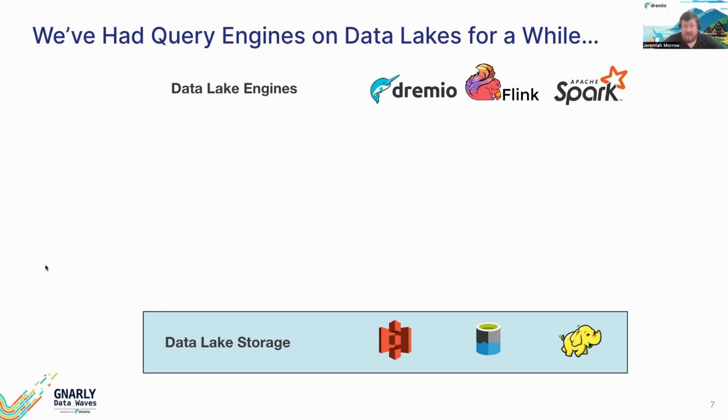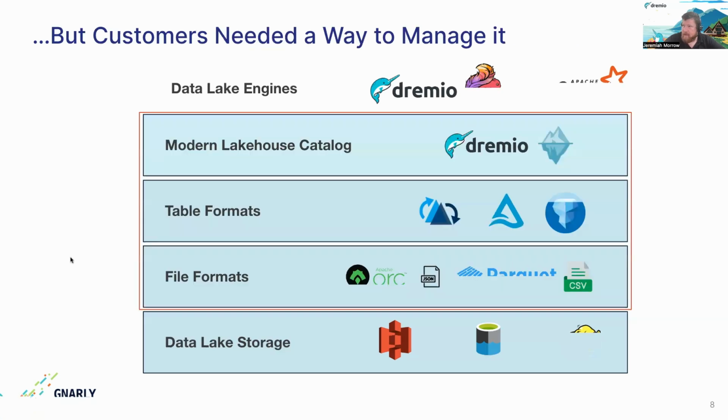We need a layer in between the data lake storage and the execution engines. We need to enable all of the things we can do in the warehouse, including governance, write support, storage optimization. We need to accelerate query performance to give customers the BI performance at scale that they need. And we need to make all of that very easy. So we've added a few layers to the stack, and these are efforts to deliver some of that management and governance capabilities that you find in a data warehouse.